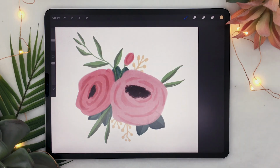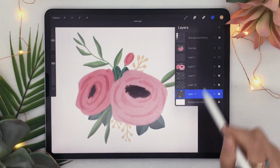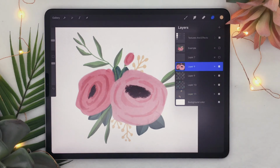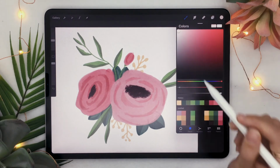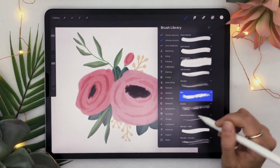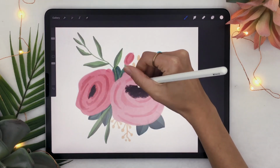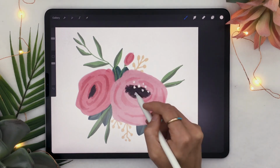We're now at the point where we can add some details as well as the really elegant outlines that we had in the example here. To do that, we're going to go back on the main flower layer and pick a really pale color, almost white, that is a similar hue to your flower, as well as a really rough brush. If you have the gouache set, pick the dry brush here. You're just going to add some little circles around the dark spot that you have in the middle of the flower, and you can do that on all the flowers that you have.